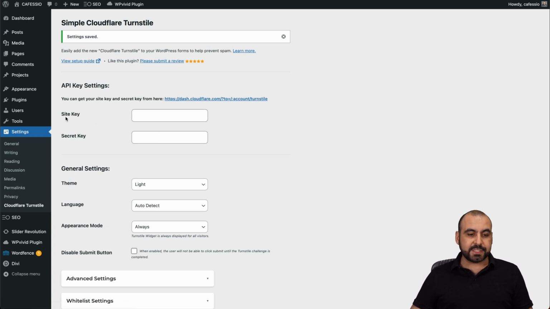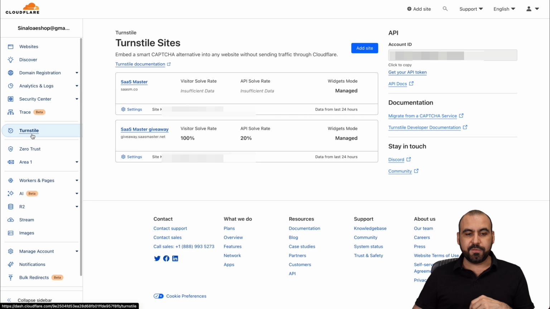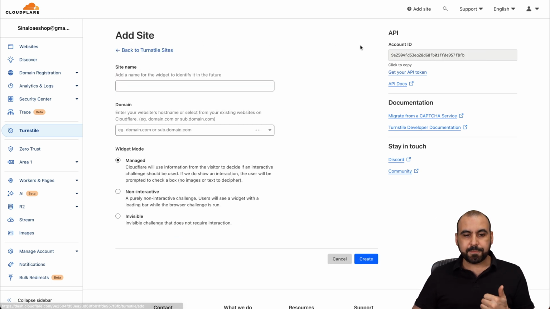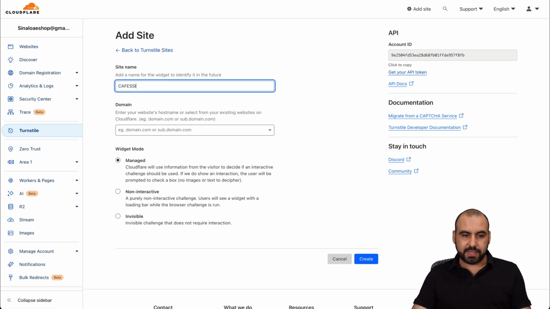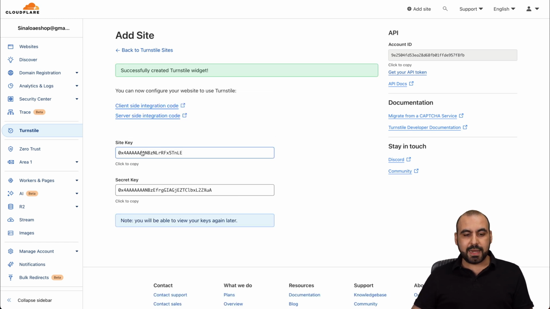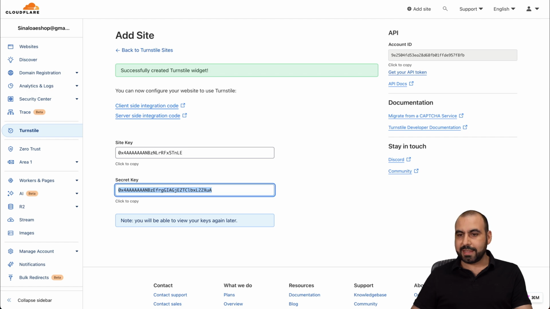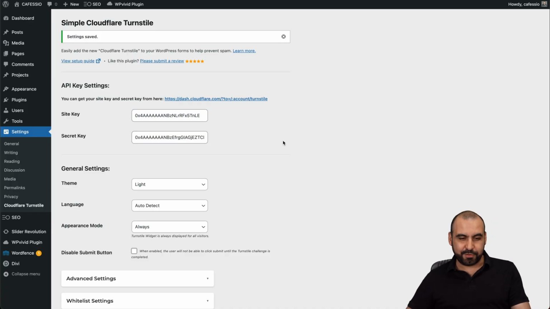Now, to grab the site key and secret key, jump over to Cloudflare. And in Cloudflare, go ahead on over to the Turnstile section in the menu, and you're gonna add your sites right here. So I'm gonna add a new site. I'm gonna name this Cafecio, like the site I'm gonna install right now, and I'm gonna select my domain. Here we go, I've selected my domain, and I'm going to select manage. So I'm good to go, I'm gonna create it, and now I have my site key. Now let me go ahead and add the site key, and then the secret key. Now, don't get any ideas. I will be deleting these keys after the video.